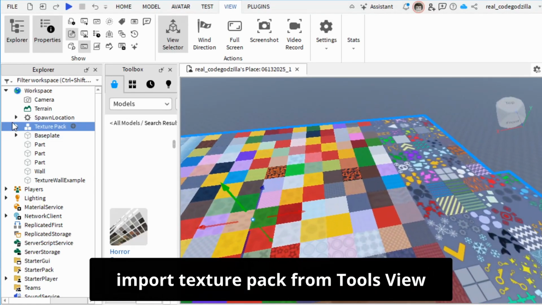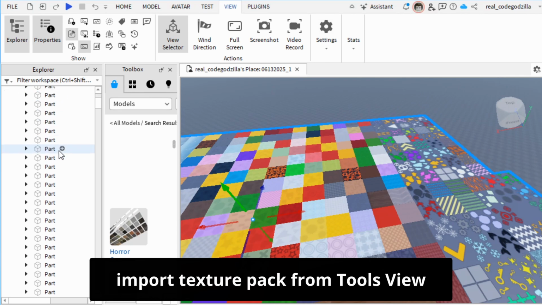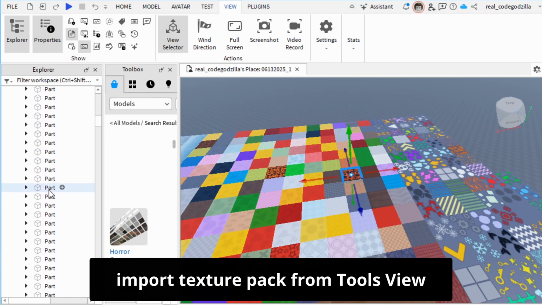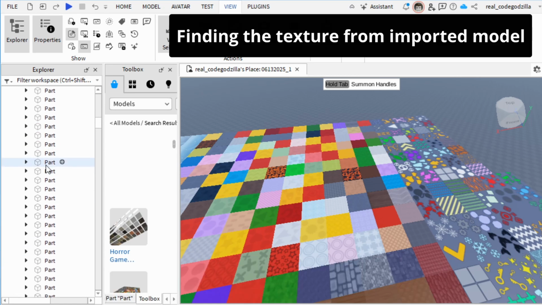So usually the way packs work, as you open them in the Explorer view, you can see very many parts, and that's what I told you before, that it's very useful to rename parts. It's very useful to create folders, so it's easy to find stuff. In this example you can see there are so many parts, so it's hard to find the useful part. But let's get into it so you can learn by example how to find good textures.